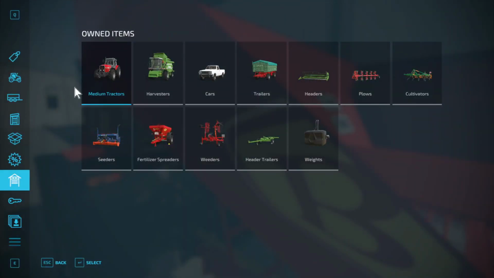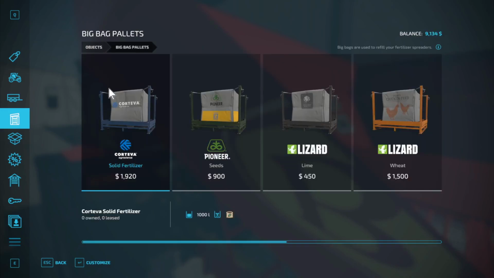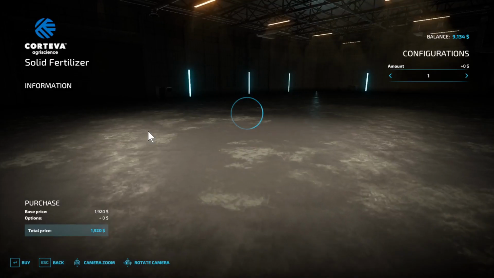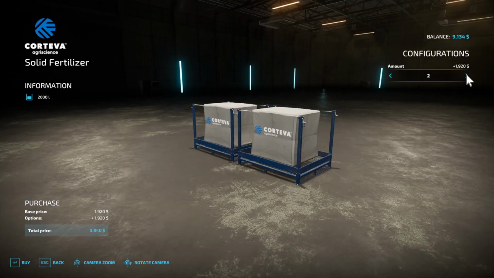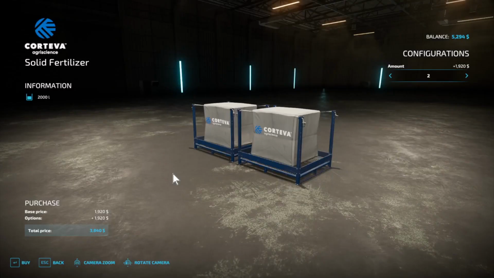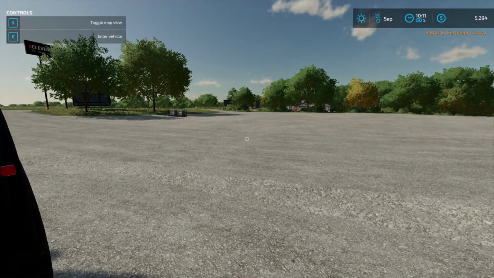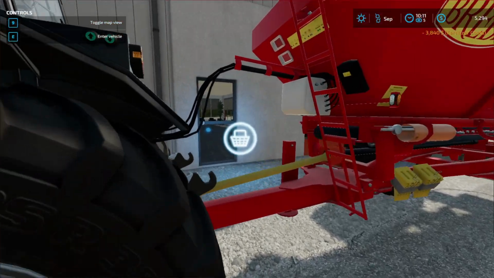But I think we'll just grab the pellets like we've been. Solid fertilizer right here. So two should be enough. Hopefully. Otherwise, we're gonna have to take a job or something here. We're getting low on money.